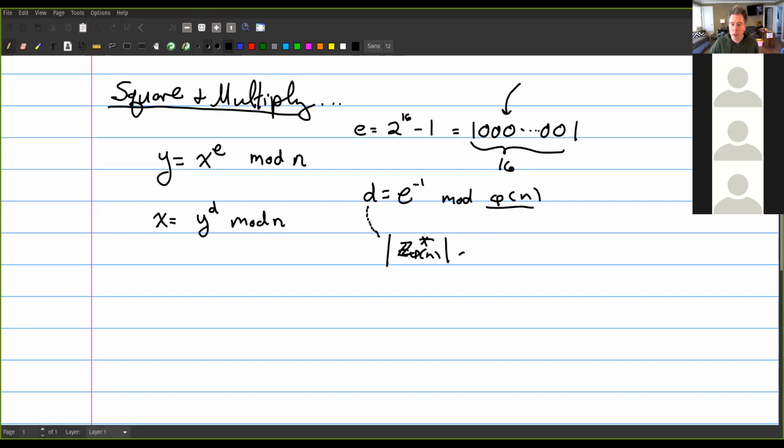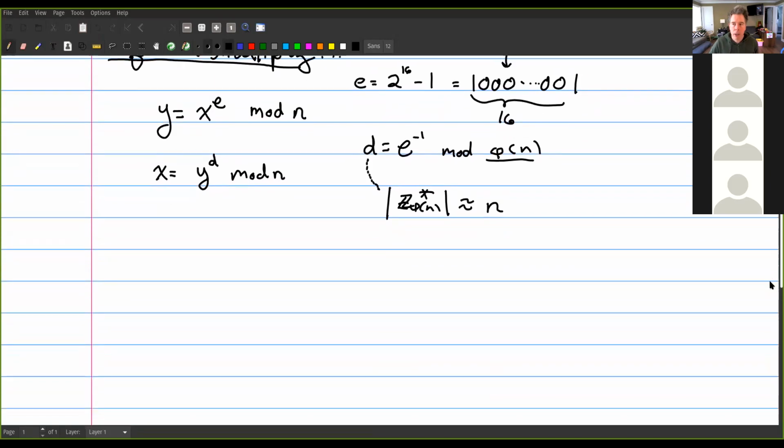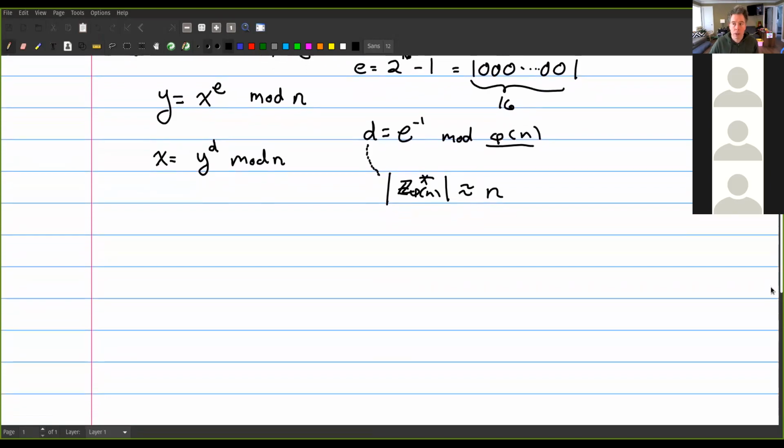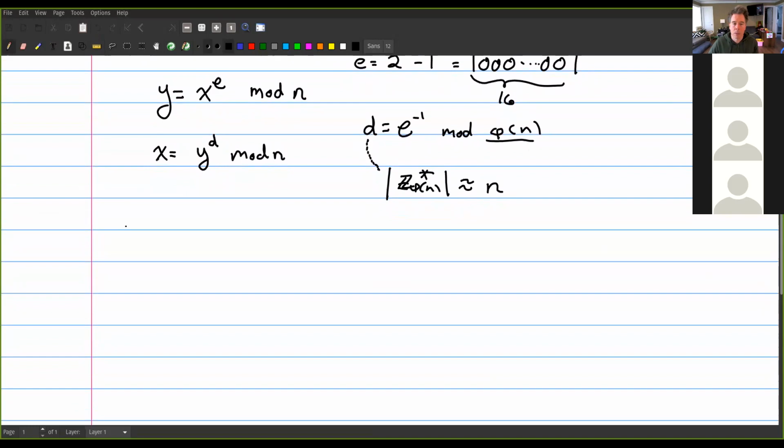This is approximately the same size as n, you know, like you're talking about a number that has like 1,000 zeros, and maybe it has like one less zero than n or something. It's a huge number. So when you go from the ciphertext back to the plain text, you have to do a huge exponentiation. And so there's a lot of interest in making that go fast. And if it doesn't go at a certain minimal speed, then RSA just wouldn't work.